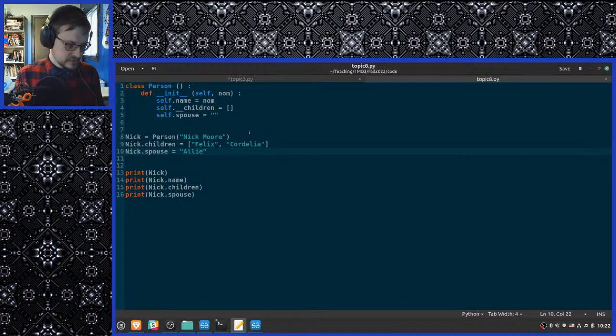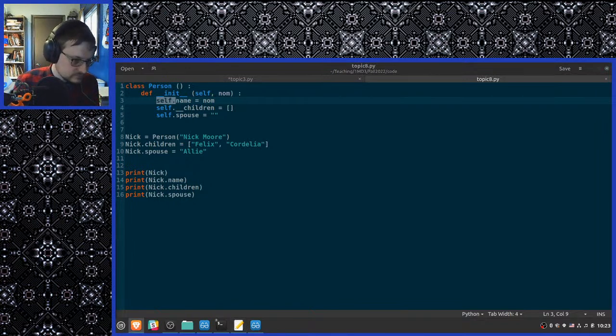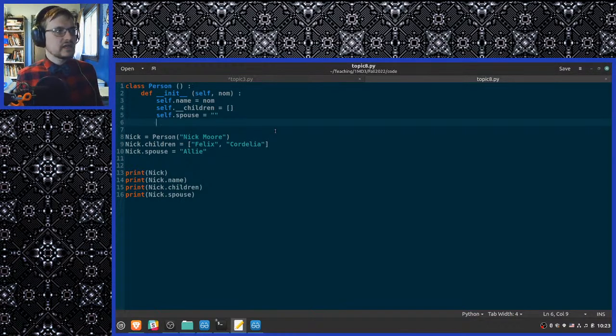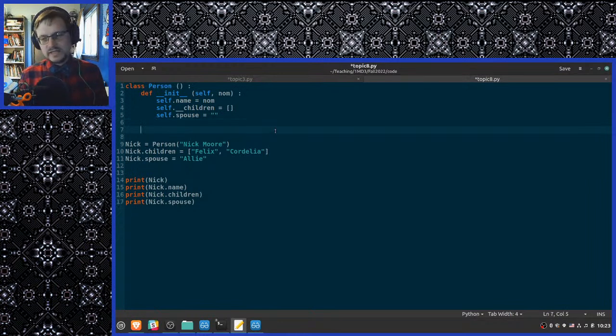If you don't want to include self, would it simply be local to the function as opposed to the whole object? Yes. If you leave out self, name would be bound to the method rather than to the class. Is it bad convention to include variables that don't include self in a class? No, it's not bad convention. It's kind of like the difference between global and local variables.